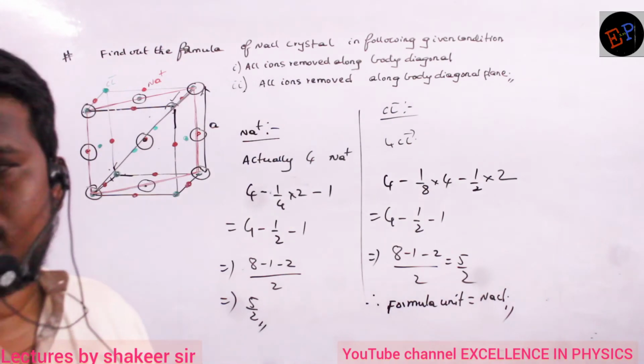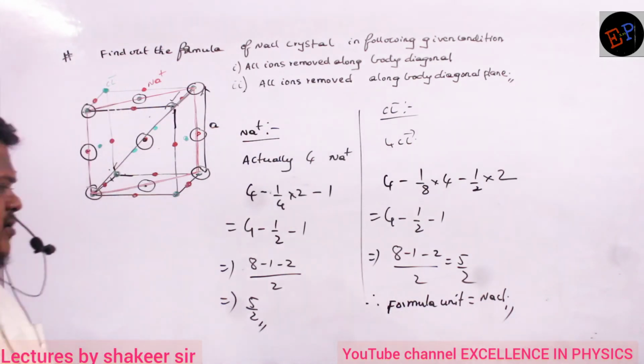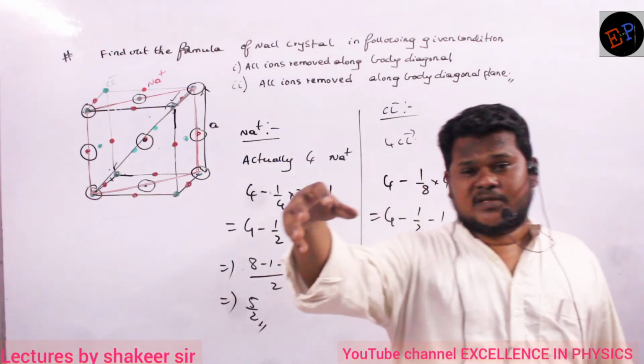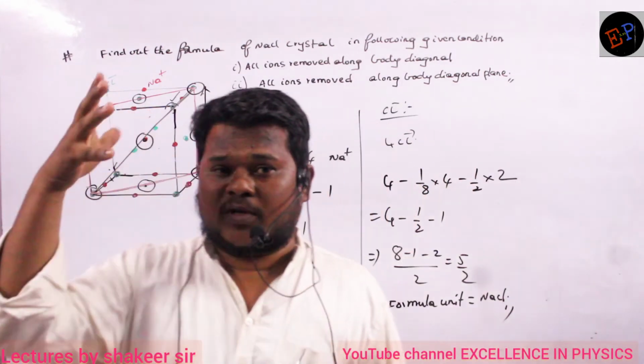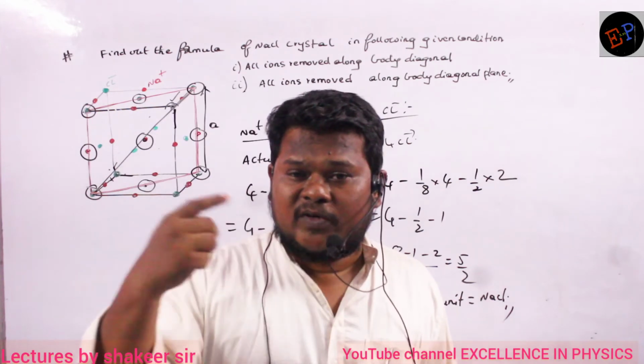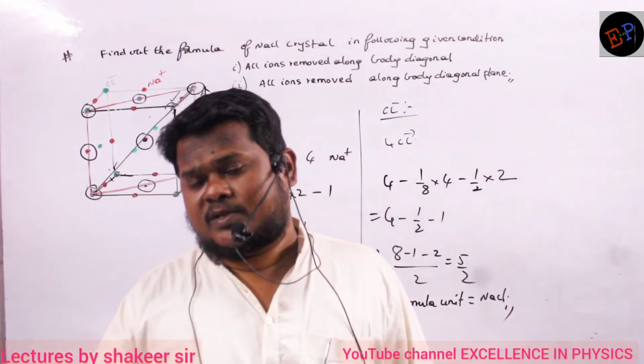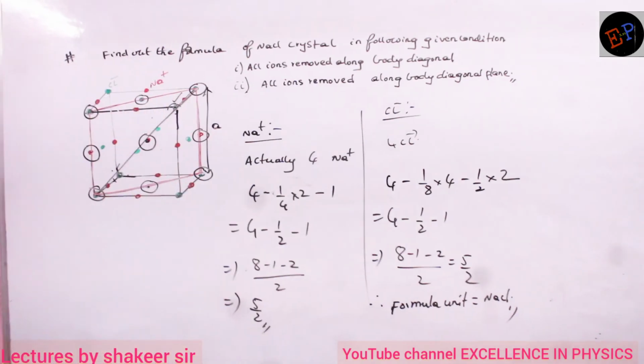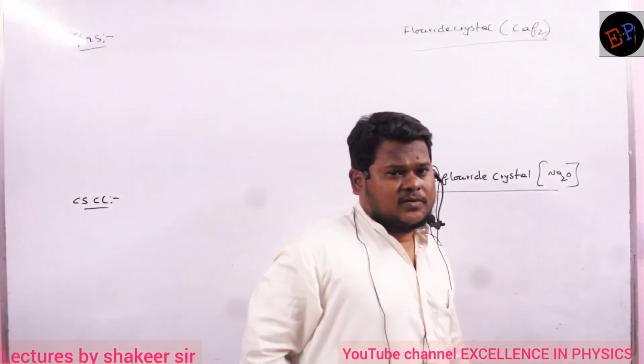Understand? You should remember only 2 things very carefully. What is the first point? Where atoms are present in the unit cell. And the next point is which atom is touching which atom. That's all. Then everything will be very easy. Fine? That's it. We will study the crystals at the same time to save time.